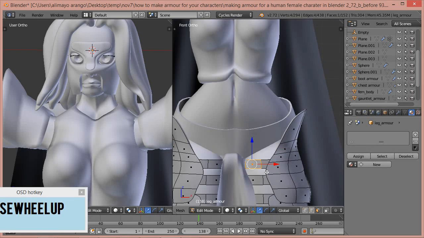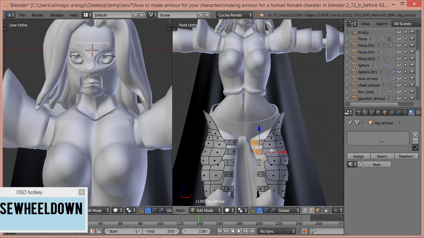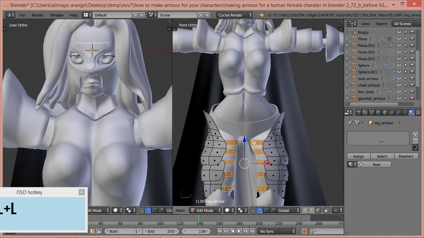If you roll in with the middle mouse button, you can see here. I'm just holding shift as I'm selecting each one of these, I guess you would say tie-on belts. Now I'm going to press Control L, which will allow us to grab all of the faces because these are, quote unquote, separate objects. While we're inside the object of the leg armor, these are separate objects from here. So when we hit Control L, they only select that part right there, which is very useful in this situation.